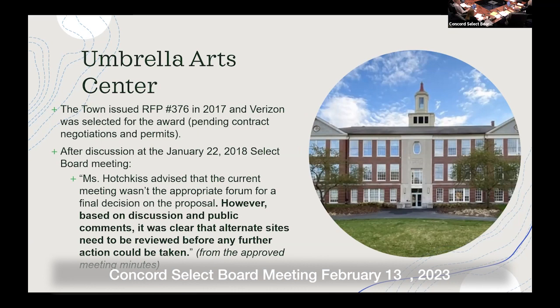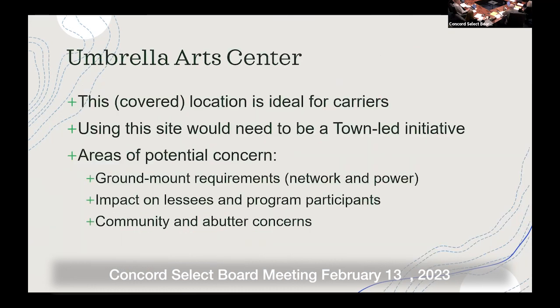This is unfortunately a common trend with the initiative to improve cell coverage, is that when a site is identified, no site is going to be perfect and nobody is going to like every site. And so if a site is proposed, it is discussed, people will always propose another site. And so we have investigated many sites and we continue to investigate more, but that is what happened to the umbrella. The umbrella has a few benefits. First of all, the proposed location would be up in the cupola. It would not be seen. It would not be a new structure that would be built. So there wouldn't be as many issues with the historic aspect of the building or any structures.